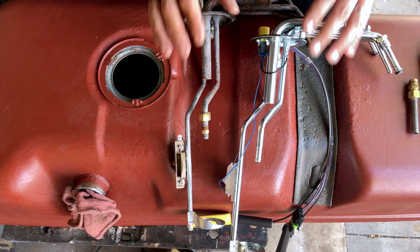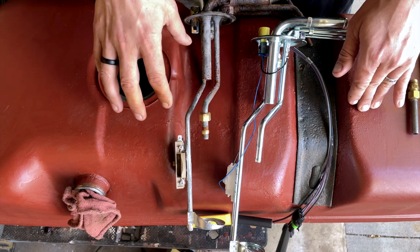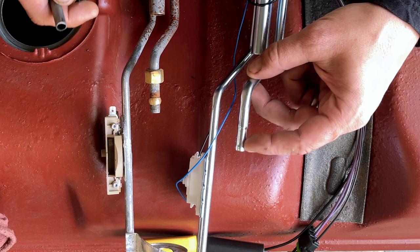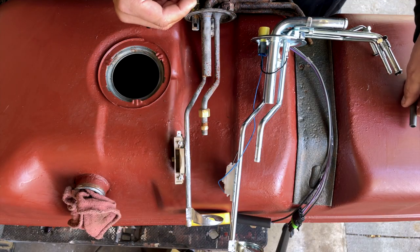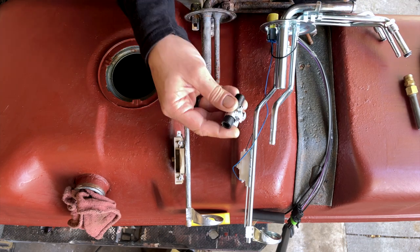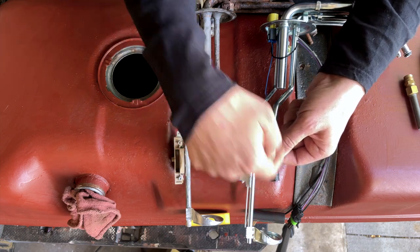The other problem is I don't have the option to convert this back to a fuel injection tank. Our long-term plans are to eventually put fuel injection back in this truck - we're probably going to do an LS conversion. When that happens we're going to need a high-pressure pump in the tank. I had to clip the tube short to get past the little depression in the tube so the compression fitting would work, which essentially eliminates the electric fuel pump completely. So this time I'm not using a compression fitting - just the fuel hose that came with the new pickup unit.